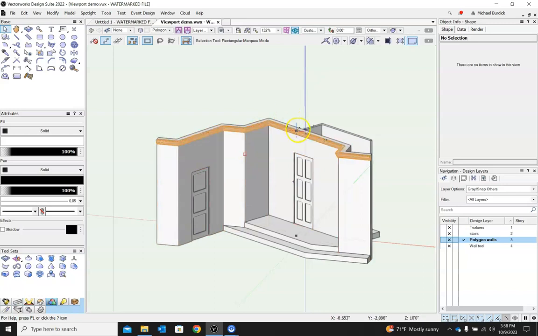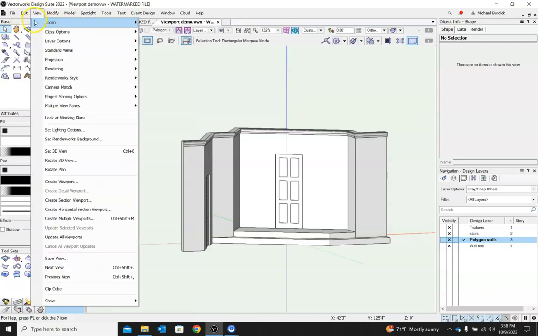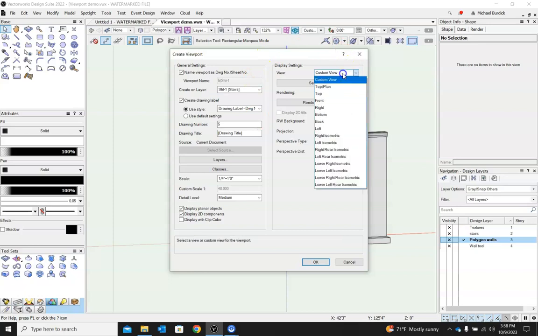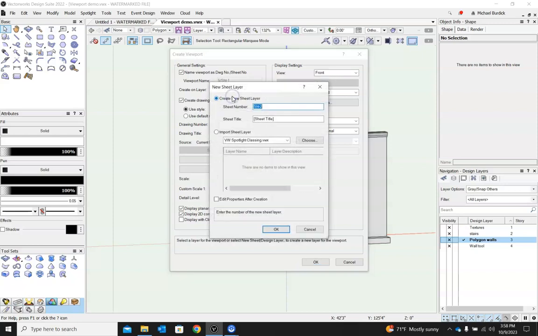So what we'll do is take a front elevation of this. Let's go to Create Viewport, and we want to see this from the front. We'll create it on a new sheet layer. We'll call that Sheet 2, Set 1.